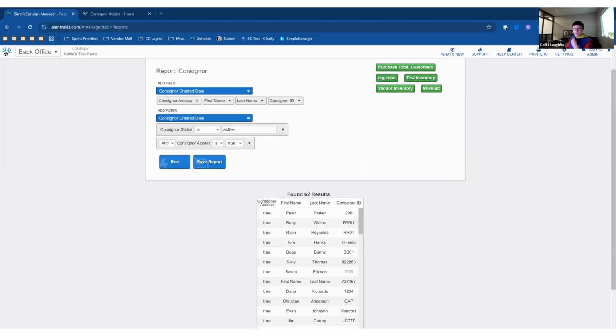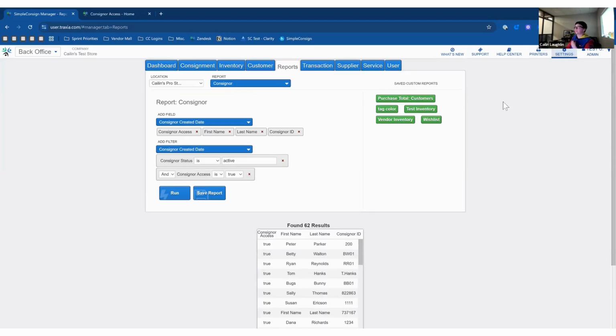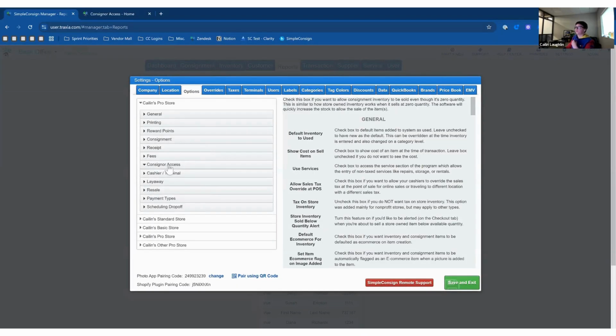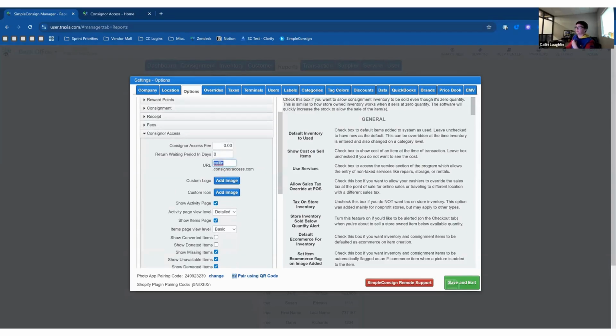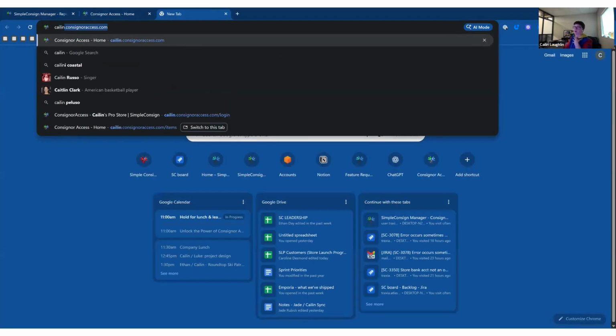Can their portal be linked to your website? How do they access it? Just the initial email. So when you set up your Consignor Access account, you get a URL and you can choose what you want it to be. It's going to be whatever you put in this box followed by .consignoraccess.com. So on your website, you can put a link or a button to go to this URL. So you can access it directly using kaylin.consignoraccess.com for my test store.